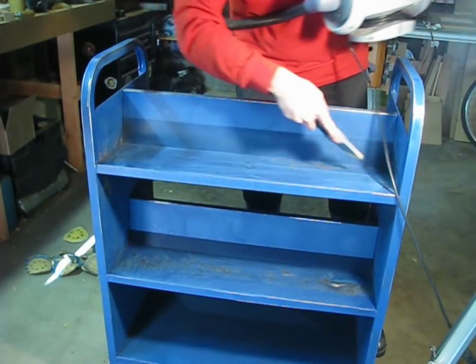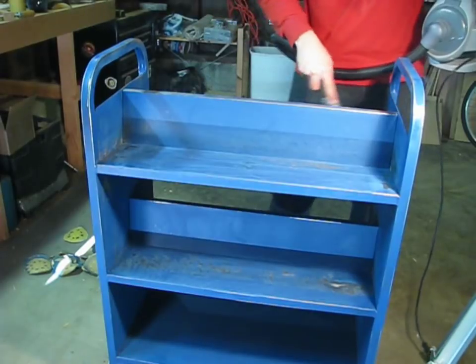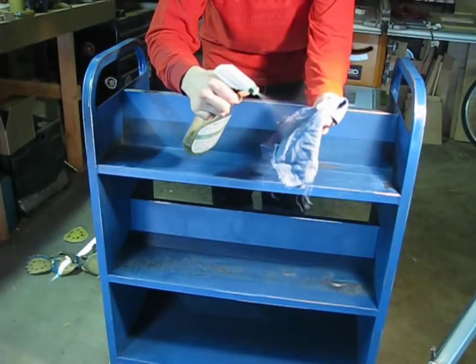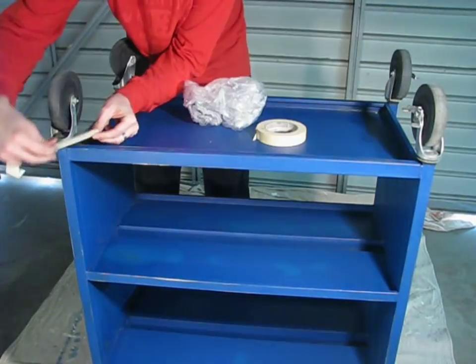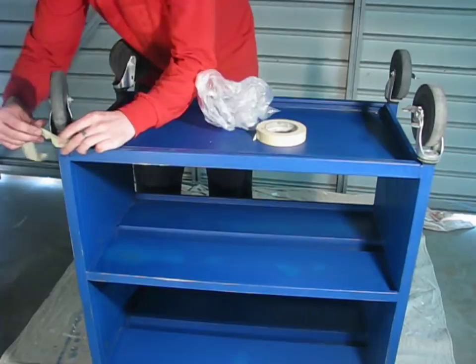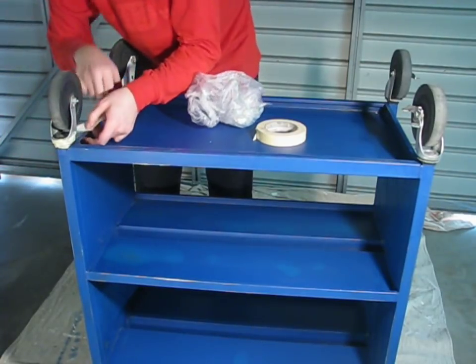When the sanding is done, you want to get the dust off completely. One way to do that is to use a vacuum cleaner in blower mode. Then I follow up with a clean rag with some Simple Green cleaner. The last step in the prep work is to mask any pieces that you don't want to paint, like these casters. Produce bags from the grocery will work well to save you tape.